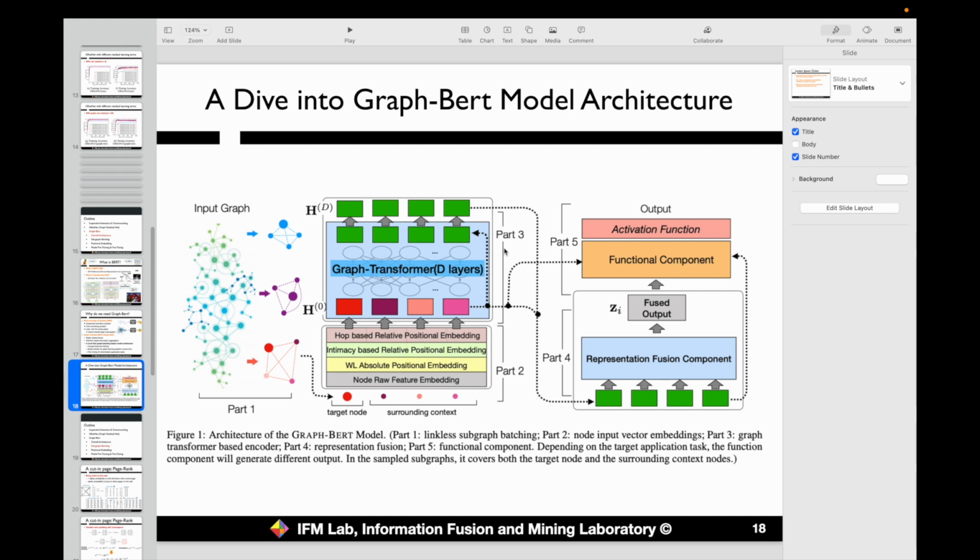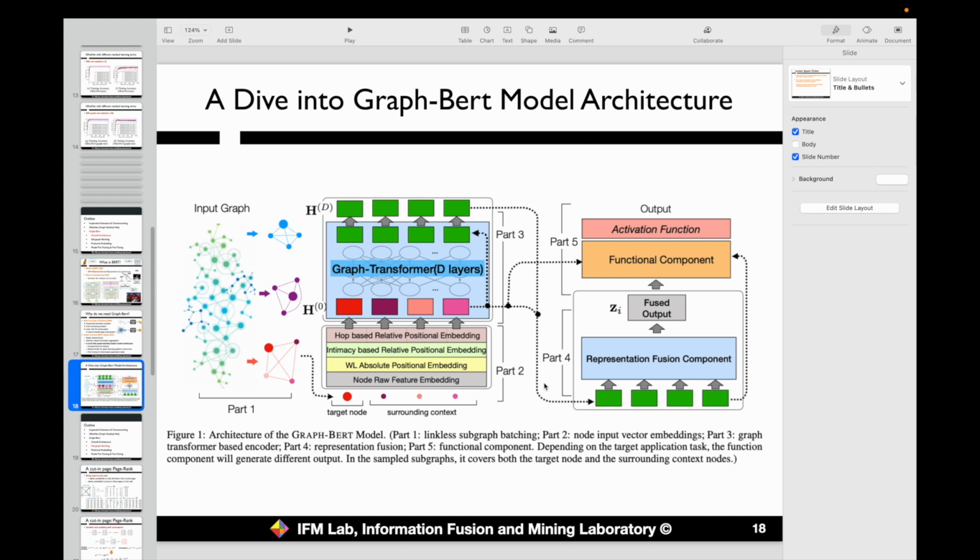So what is part 3? Part 3 tries to utilize the graph transformer as an encoder for learning the embedding vectors for all the inputs, as we show here. This one is defined based on both the transformer as well as the GRES9 we defined before. We use all the initial embedding vectors for all the nodes as inputs, for learning the embedding vectors layer by layer. And based on this graph transformer, we can further feed them as input for part 4, which is actually for representation fusion.